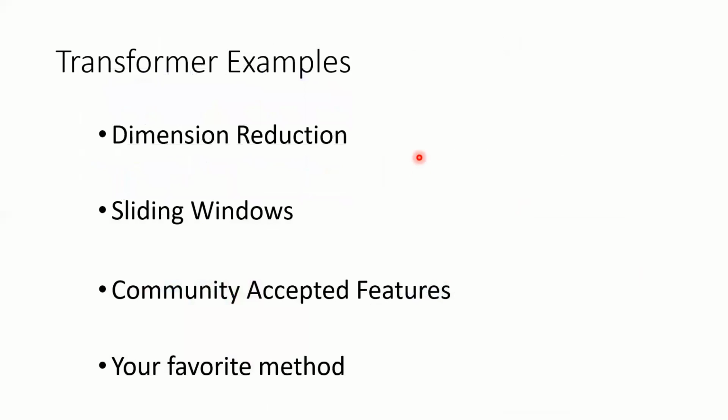So in summary, on this idea of how to transform clean data into TDA-ready data, there are many options, right? One can do things like dimensionality reduction to get better notions of distances and amelioration of noise. We can do things like sliding window embeddings to turn time series, for example, into point clouds. And then one can get creative. For example, instead of using the raw signals, one can use community accepted features to do the sliding windows. And then, of course, your favorite method is also one that goes here.